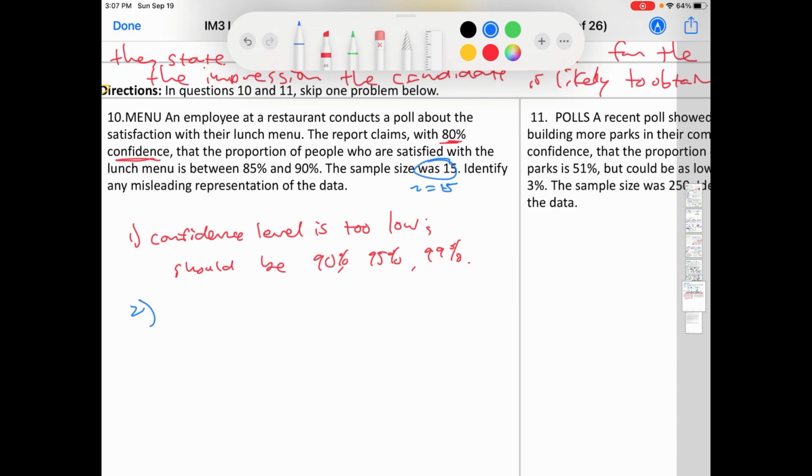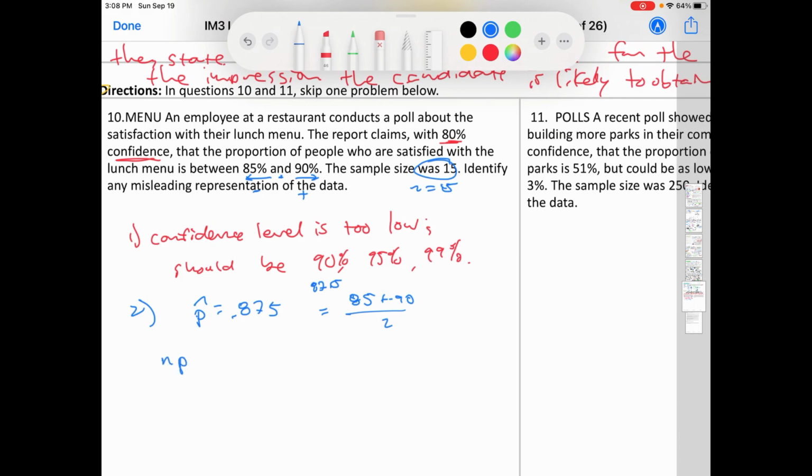If our sample size, let's just say p hat is 87.5. And I got that number because it's in between the middle. Does that make sense? Because you're kind of adding and subtracting. You're subtracting in that direction and adding in that direction from the point of estimate. Our sample proportion, so that's in between: 85 plus 90 divided by 2 gives me 87.5.